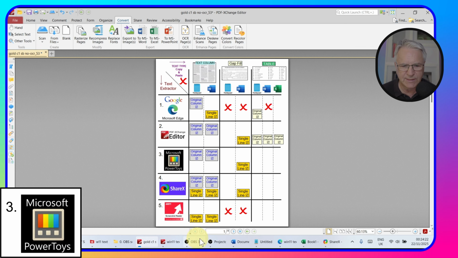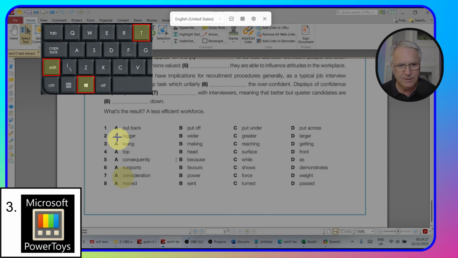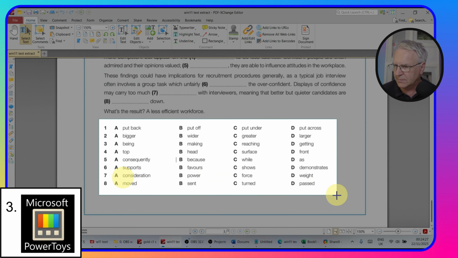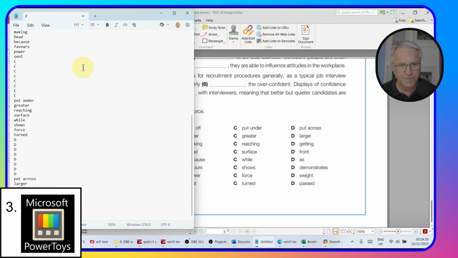What about toys? Let's have a look. Toys R Us. Windows Shift T, and first of all, I'll do all of it to see if it does it. Do it in there, and it does it in a row, which again I say isn't bad, because at least all of those words, for instance, put across, larger, getting, they're all together.